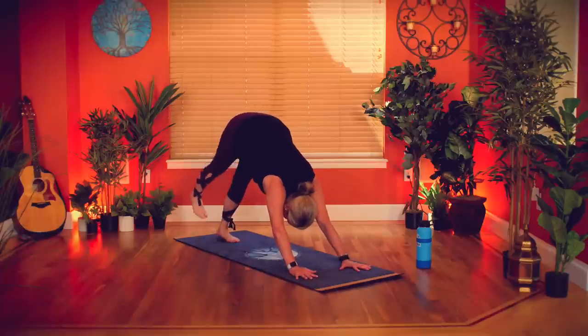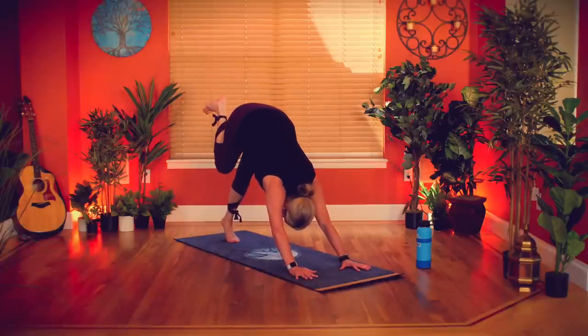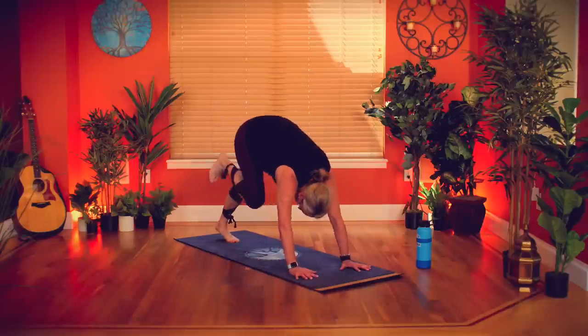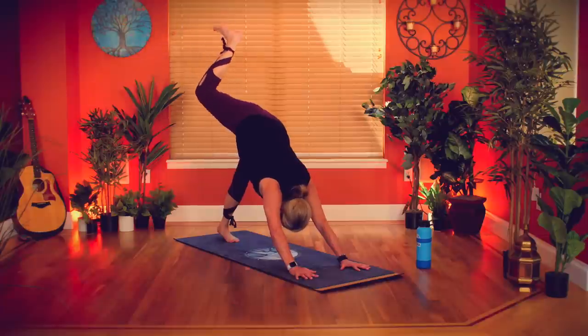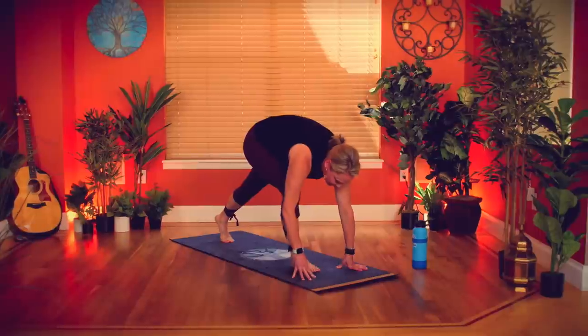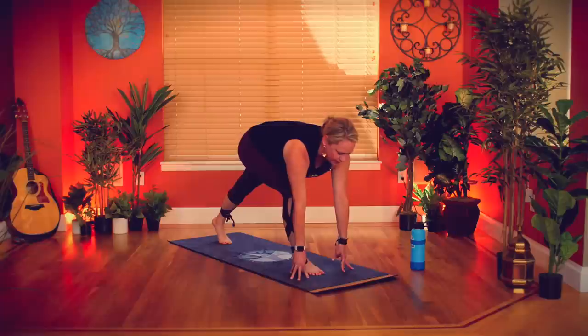On your next breath in, lift your right leg up. As you exhale, round your spine, bring your knee toward your nose, come high up on your left toes, lifting your heel. Breathe in, three-legged dog, lifting your right leg high. Exhale, round, knee to nose, and step your right foot between your hands. Inhale, come up to a halfway lift in this low lunge position.